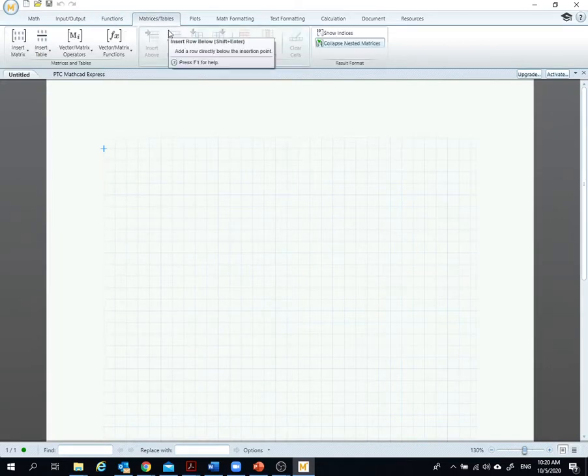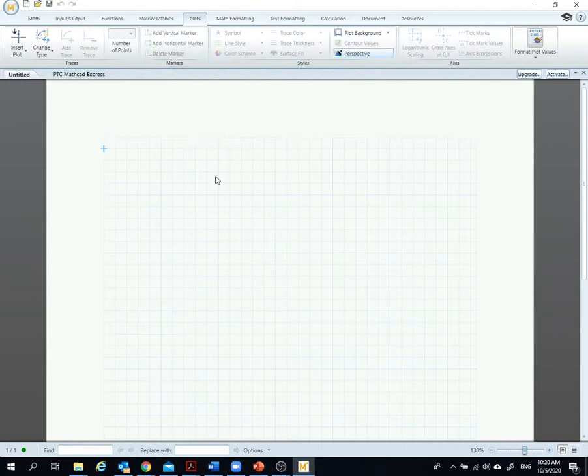And then matrices. Remember in your math class when we dealt with tables and matrices? MathCAD is an amazing tool to help you with your math class. If you're still taking math classes, then MathCAD is an amazing helper in solving your math questions. And then plots. Plots is probably one of the shortcomings of MathCAD. The plots are very, very basic, not like we had in Excel.